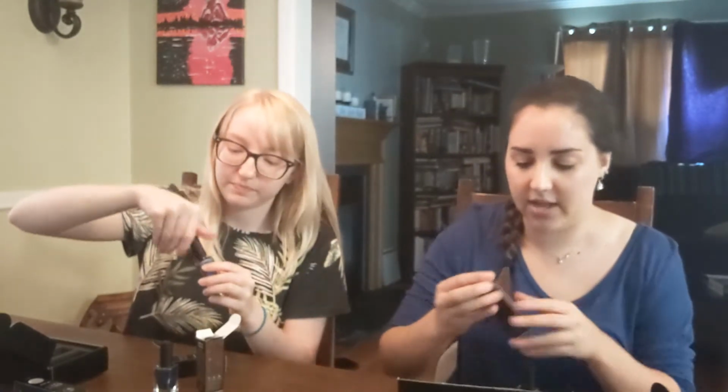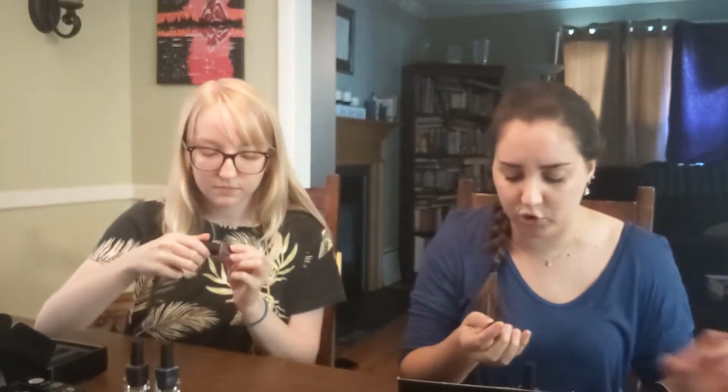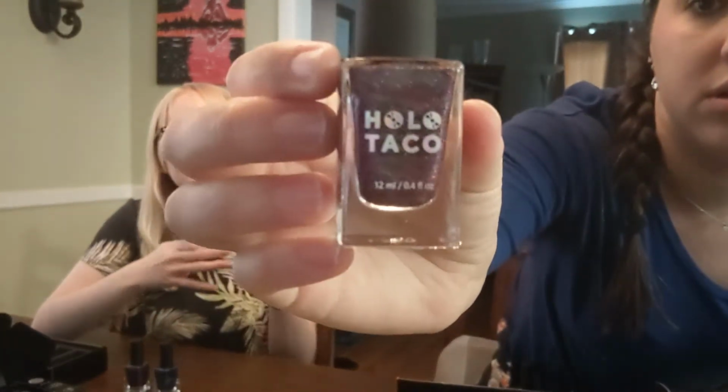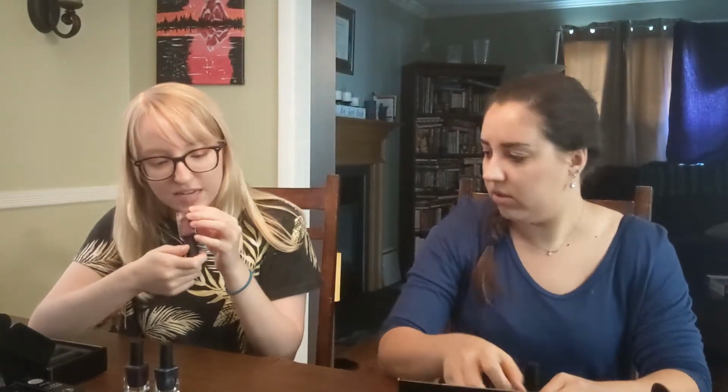So we both ordered that, and then we both ordered the Jelly, right? Magenta Jelly, yep. It's more like a purple than a true magenta color, but I still like it. And in some lights, in the video where she was introducing her polishes, it's got hints of red and blue in it, and it's just absolutely amazing. I cannot wait to have this on my nail. And then the last color I ordered for myself was the red.